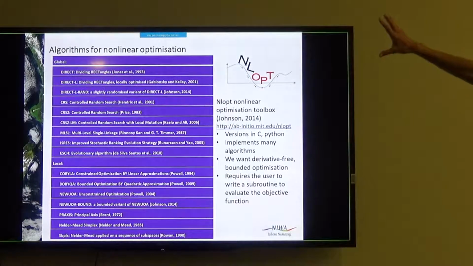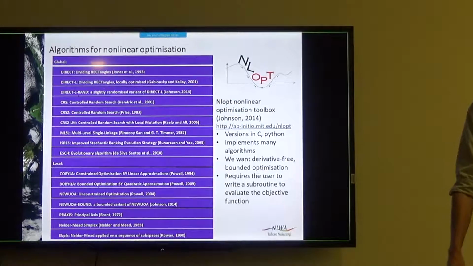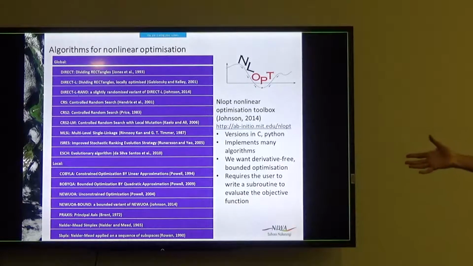It has all sorts of different algorithms you can choose for the method it uses to explore this parameter space. I deliberately put that unreadable text so you wouldn't ask me about any of them in particular, because I'm not going to go into the details of the particular algorithms. That's not what this talk's about.